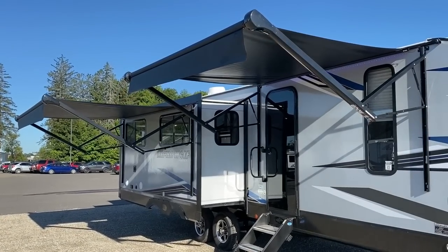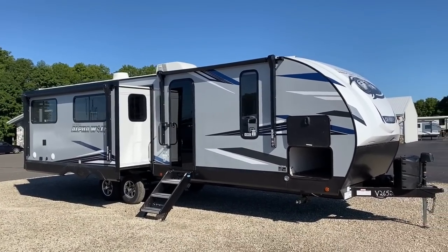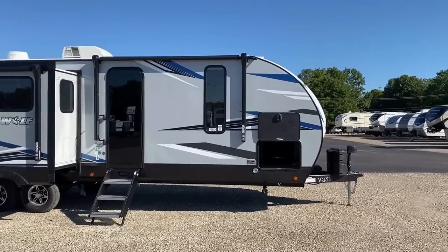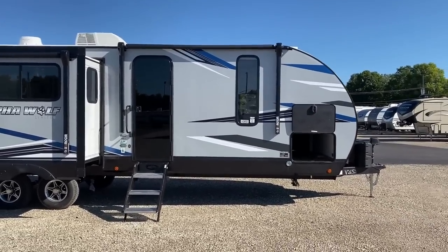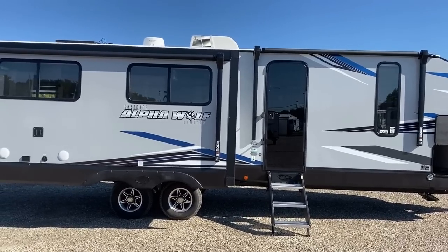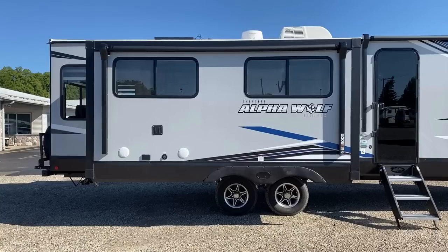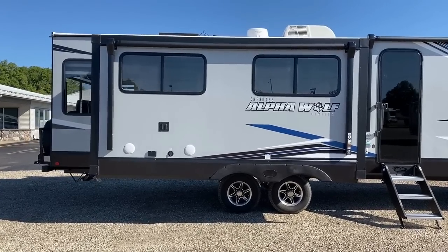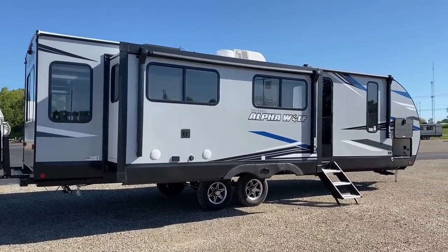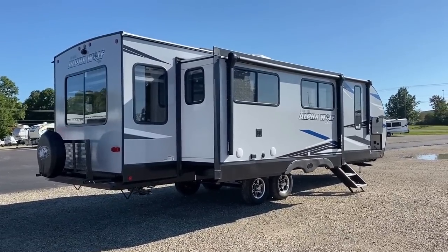This also has that dual power awning setup, which is just awesome for maximizing total patio fun space. The entry door is anti-slam, and from the outside the smoky glass front maintains full privacy. The white speakers stuck out to me like a sore thumb at first, but when I stand back and look from the angle of the nose cap — white nose cap, white speaker covers — they kind of work together. On their own though, the white speakers do feel a little out of the ordinary.